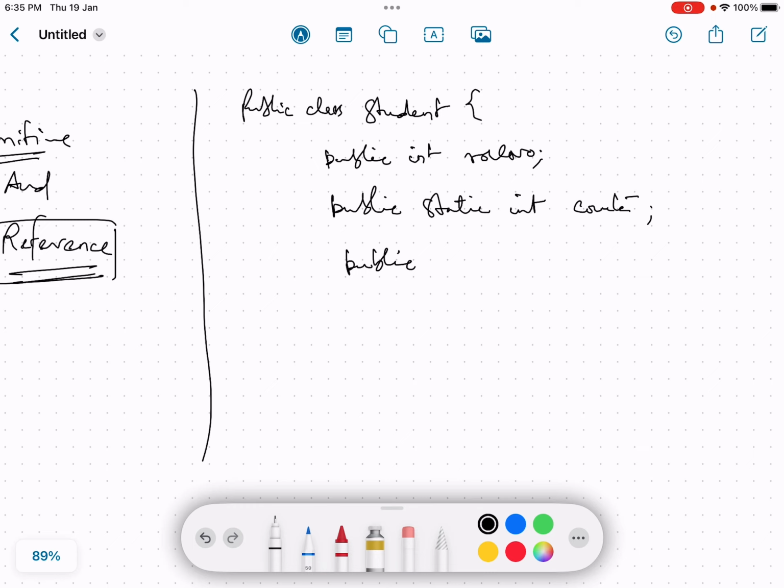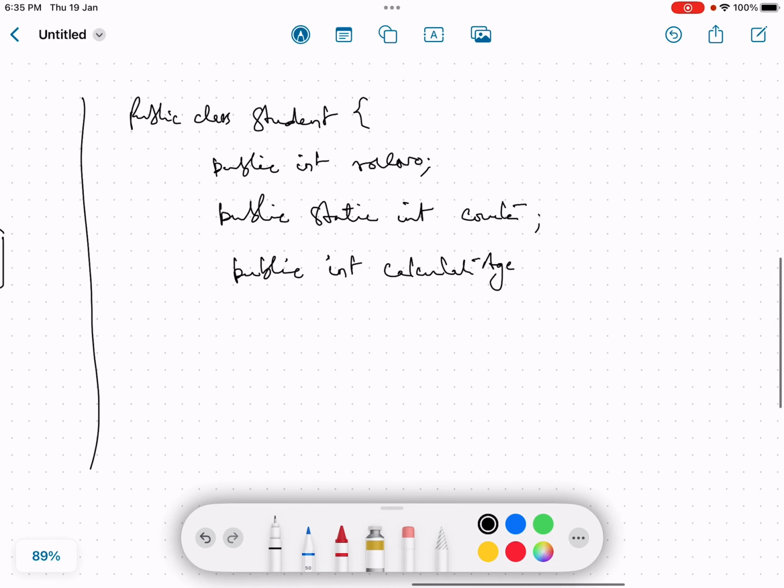Let's say the method returns an integer, and let's name it calculateAge. It accepts an input parameter, int age.